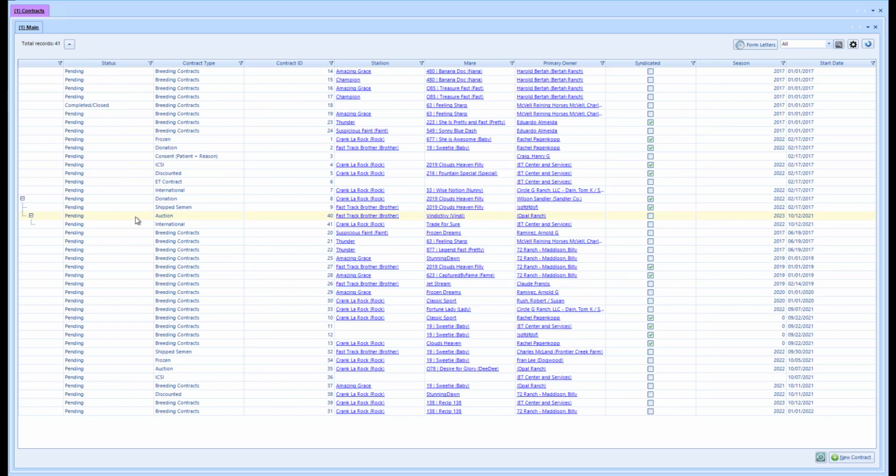And there may be several reasons that you want to do this. I think the most common one that I've come into is the situation where you have a signed and dated contract for a specific mare and stallion, and halfway through the breeding season and several cycles later, the mare is not getting in foal, and they ask if they can switch mares. So you go ahead and accommodate them and allow them to switch mares, but you want to send them a new contract. But you also want it to be related to the first contract, so you always have that history to go off of. And so that can be achieved through linked contracts.